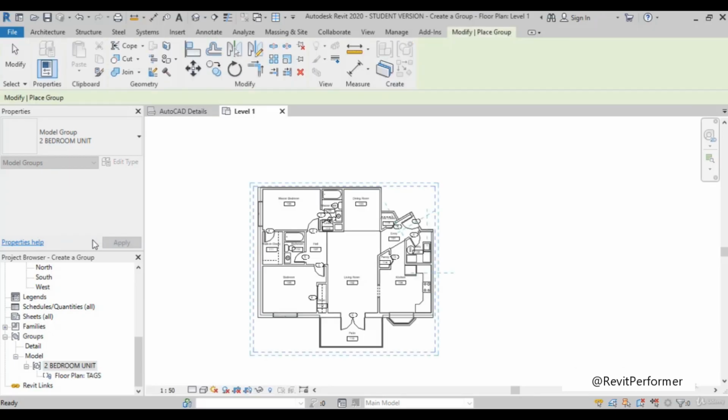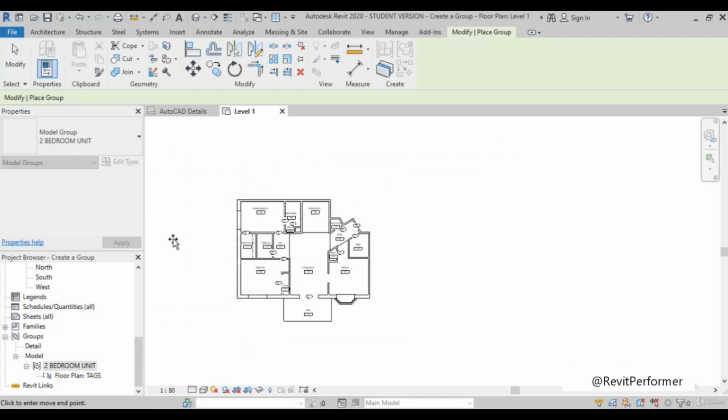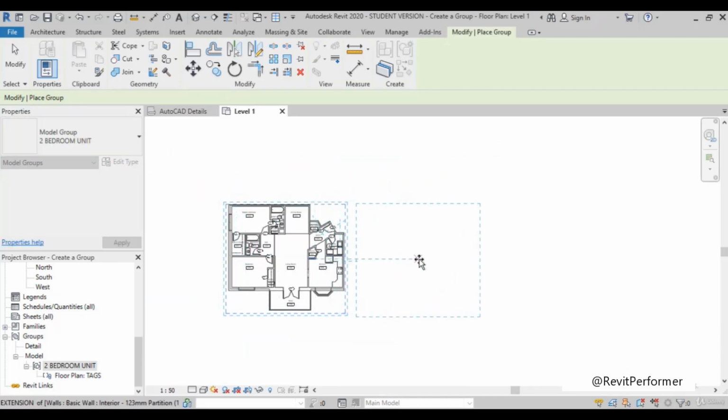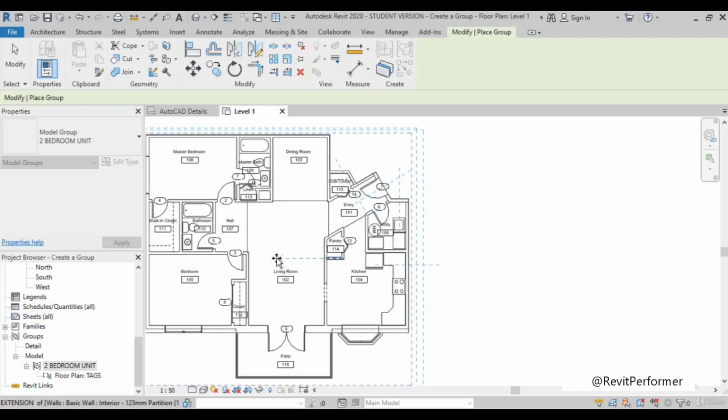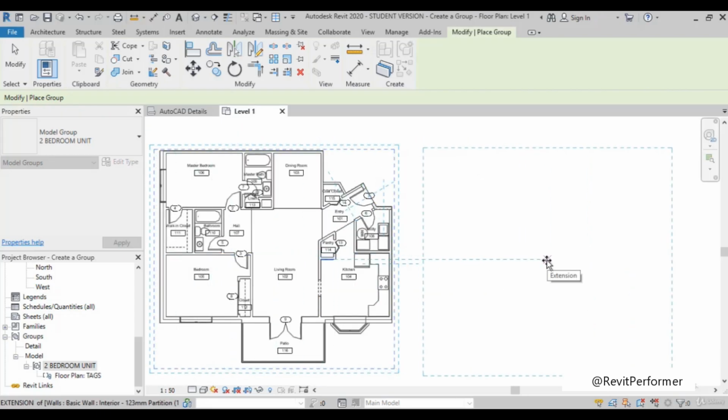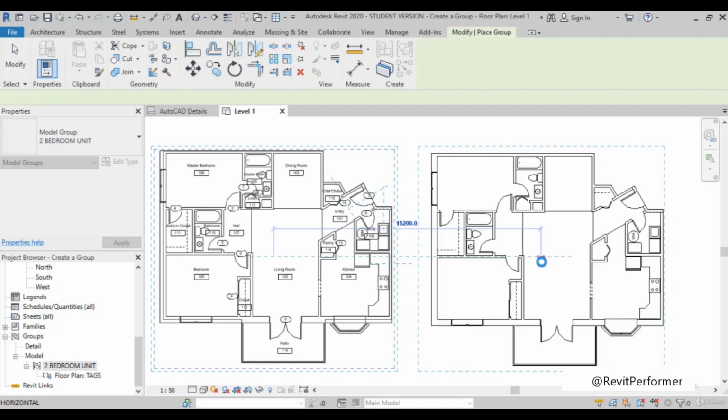Then you can already find this. And you can just go here, and here you can see that it's snapped to the origin. It's snapped to the center there. So you can just create this and click OK.